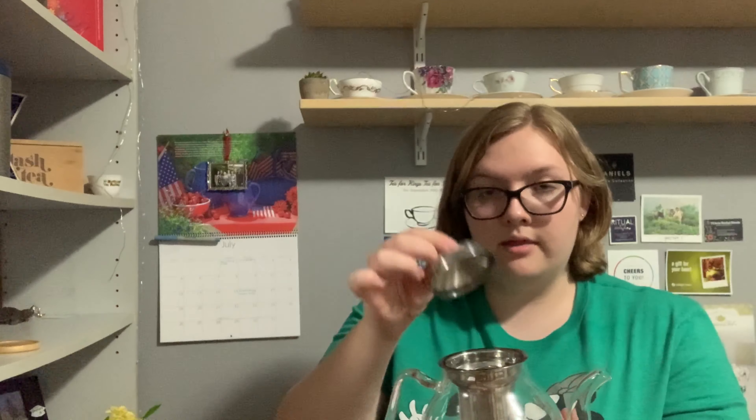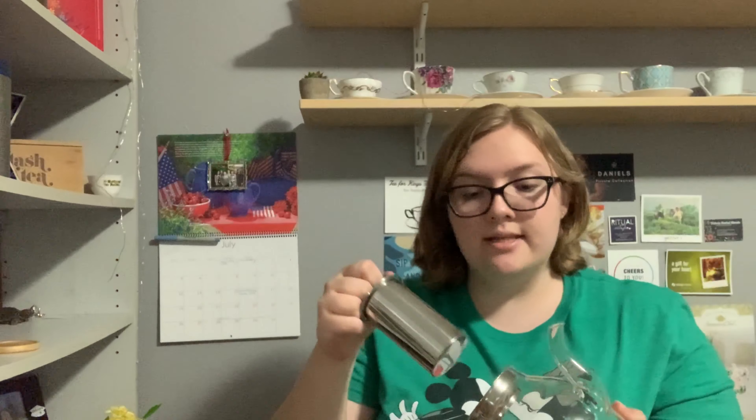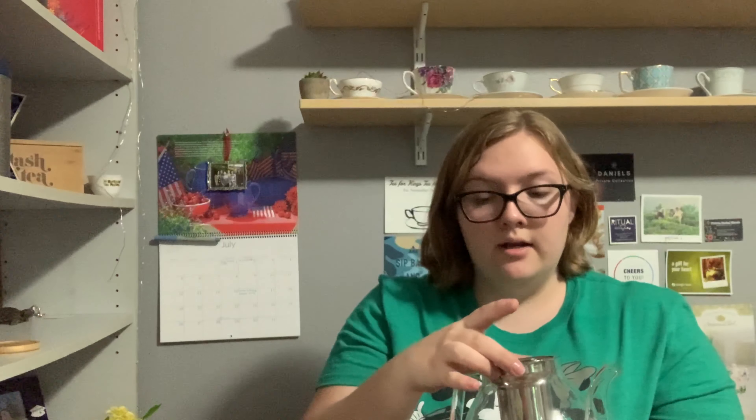The lid piece comes out, and the basket infuser also removes. This metal piece also comes out but stays in there so that when you keep the infuser in, it holds the infuser in place. It's also what fits the lid onto the glass piece, but it is removable for cleaning. During use you keep this metal piece in all the time.